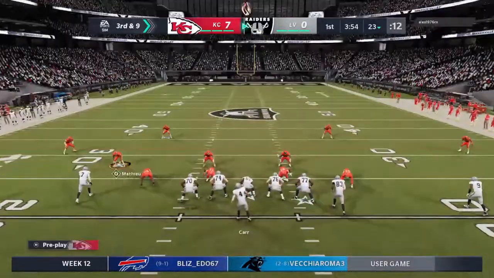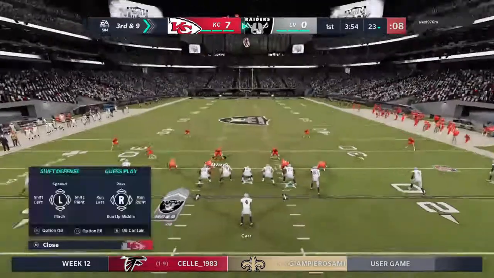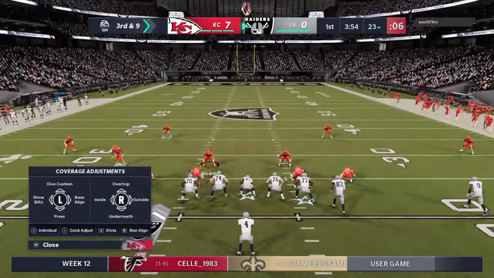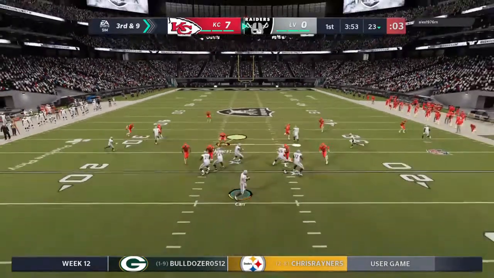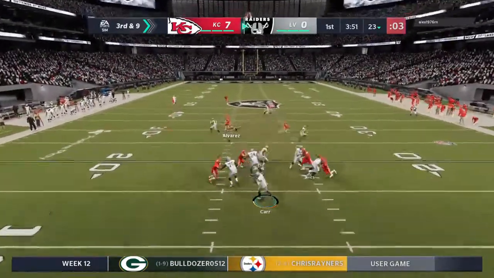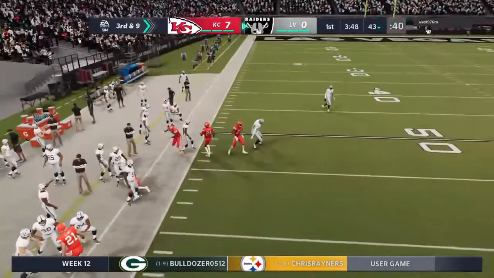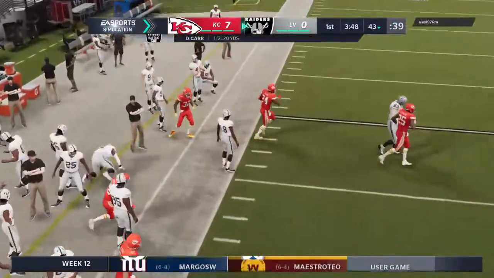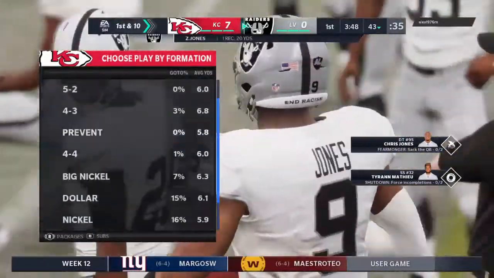After an incomplete pass on 2nd down, that'll leave him trying to convert on 3rd and 9. Working from the gun, it's Carr. He'll get this one complete to Zay Jones. And past the 40 before he's out of bounds. Nice 3rd down conversion and even 20 yards.